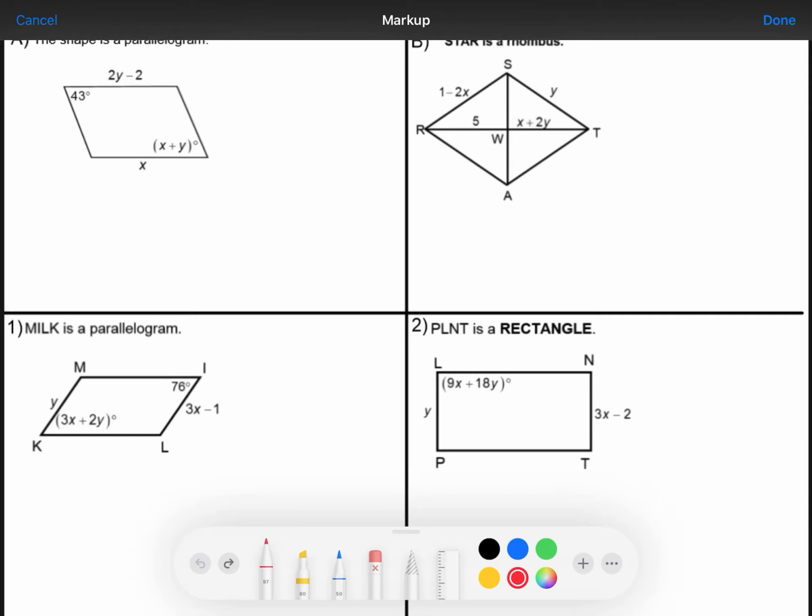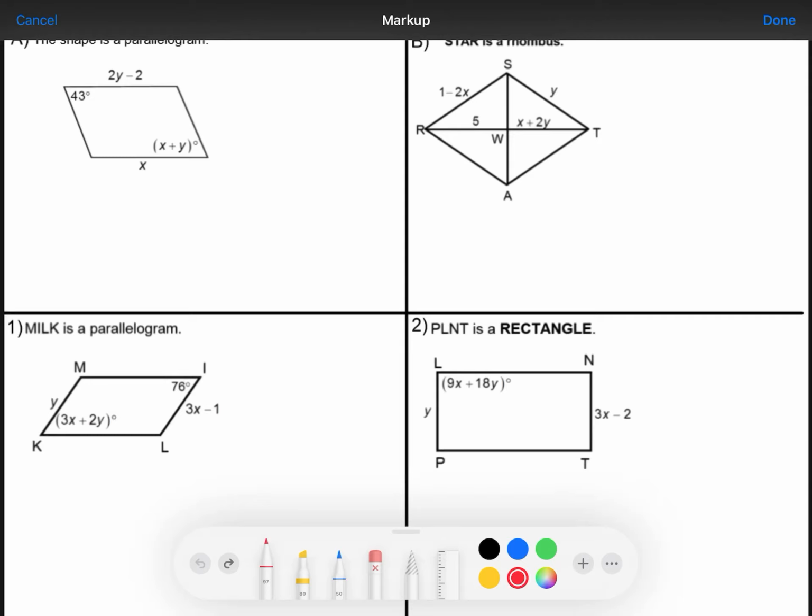Problem A is the problem from the notes from last class. Problem B is one of the problems from Mastery Manager Online, exam login, that was incorrect on the answer key. That's why I put it in for the notes. And then number 1 and number 2 are two questions from yesterday's assignment that you'll solve all the way out, and you're done. Just please be careful. If you're not sure how to set these ones up, you can always go back and check your answers from yesterday's Mastery Manager Online exam login and get the right answers. But anyways, let's start with part A.